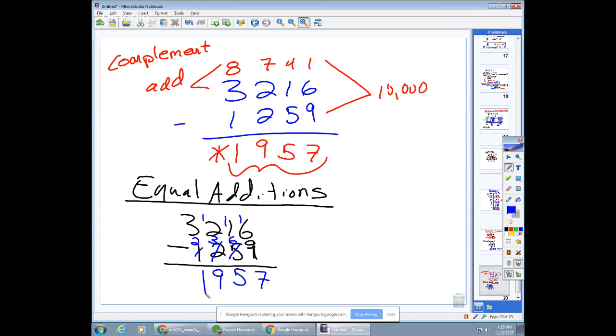So you've got to look through the algorithms in the book, look through the algorithms we did in class. There are a couple of algorithms I didn't cover on that worksheet I gave you. You've got to find 2 algorithms besides the standard one that you feel comfortable doing. Any 2 you want. I don't care what they are. Or 2 and the normal? You could do the normal one, yeah. So I'll do something like, show me 3 different ways to subtract 1,259 from 3,216. You can do any 3 ways you want. My recommendation is one of those be your standard algorithm.